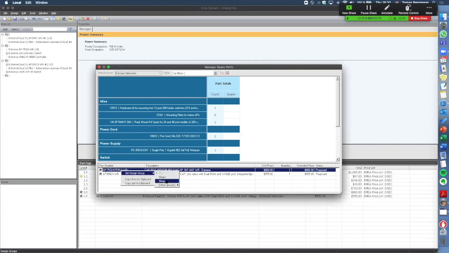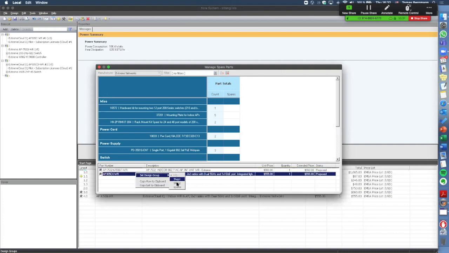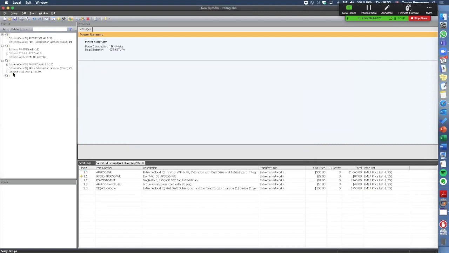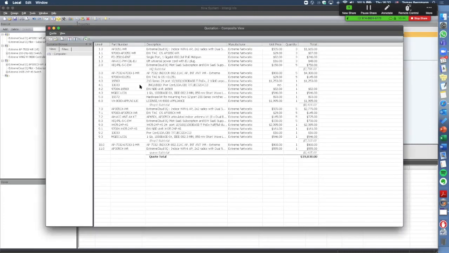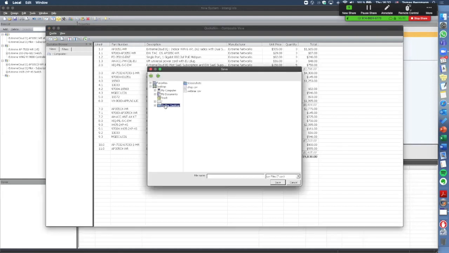I can assign them under spares. So now you can see that if I look at the quotation list, I got separated groups, so I am ready with my configuration. So I can do just an export to CSV file, save it.